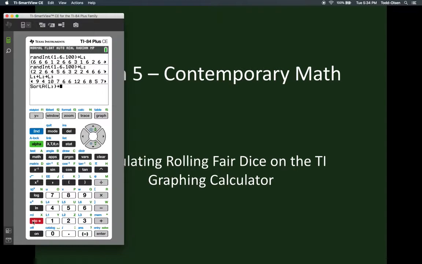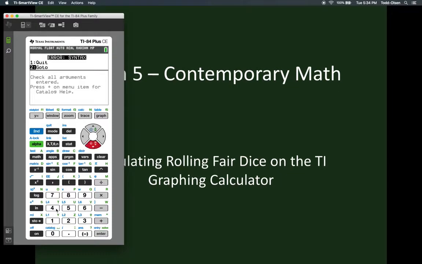And in some circumstances, you want to be careful with sorting data. There are situations where the data being sorted, if it's paired data, which L1 and L2 definitely are paired. So we wouldn't want to sort those two lists and then add them together or something like that. We would really mess up the randomness of our rolls. And as a general principle, it's a good idea when you're sorting data to just go ahead and put it into a different list. So what I have here now is I've asked the calculator to sort the list L3 in ascending order and store that in L4.